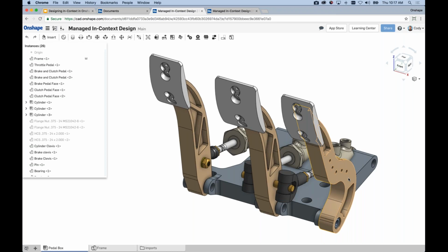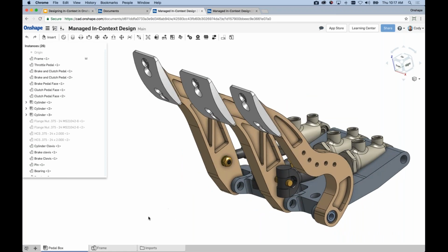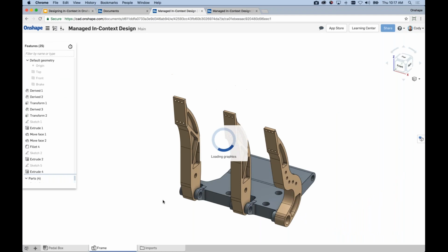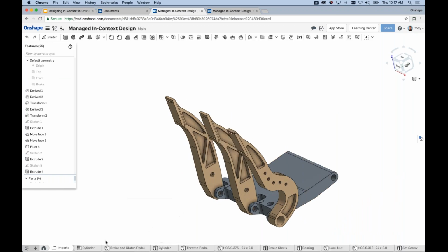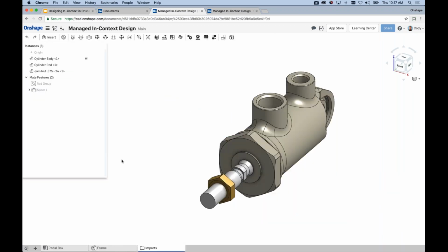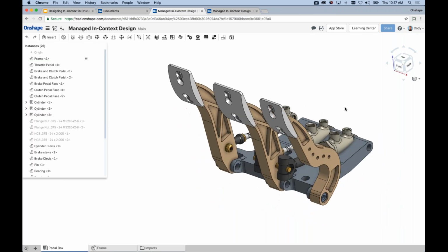The key thing I would stress here is in context design is really about assembly. And assemblies are really about bringing parts from all different places. Now, those parts could be from this document. They could be from other documents. They could be imported models. It really doesn't matter. But what you'll notice in this example is I really have a combination of multi-part part modeling. You can see I have a frame here and a few pedals. But I also have these hydraulic cylinders that have come from imported files. So I have a combination of things that I've brought together and I need to design around.